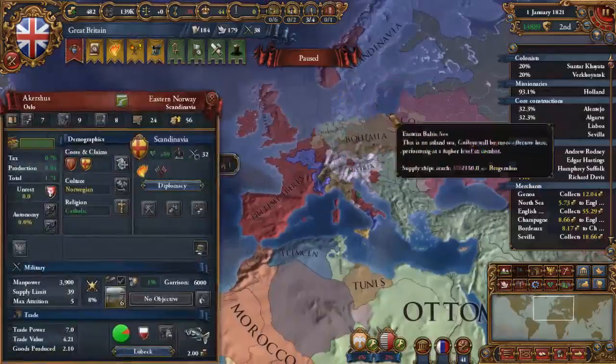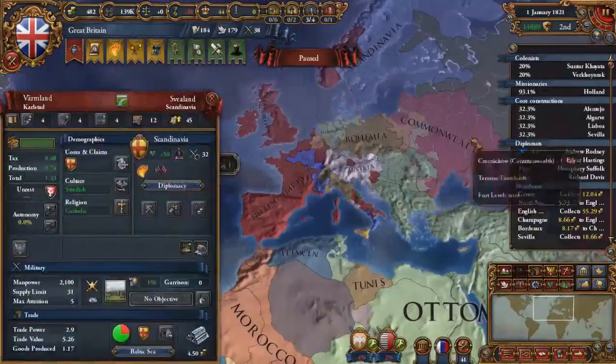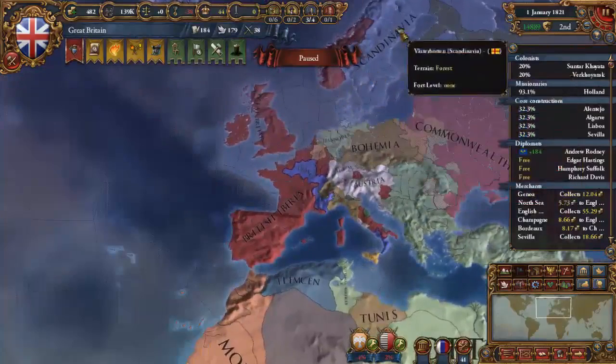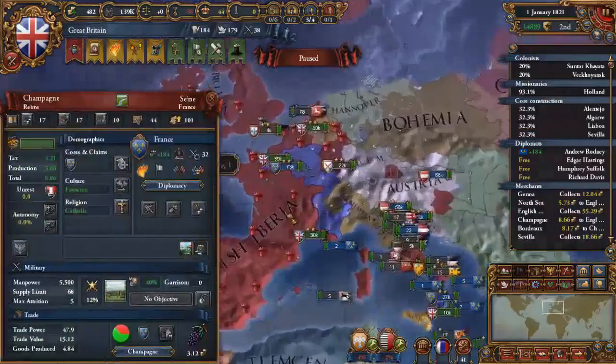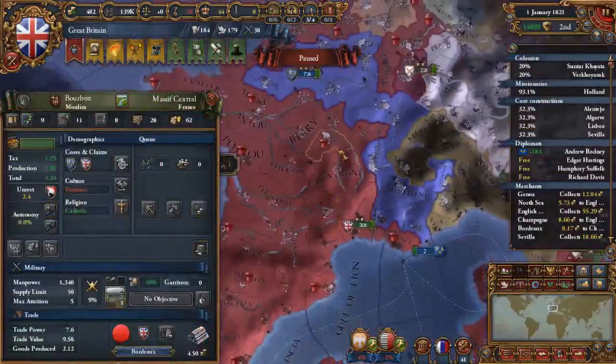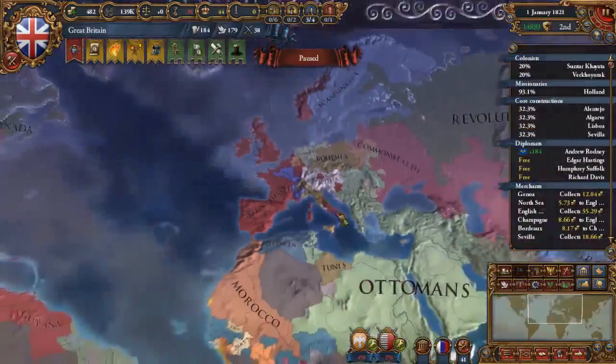I think Scandinavia and Commonwealth were my allies at the time. For some reason they're not. I think I just dismissed their lines or something. But they helped me win it, and that helped me a lot. And I think I got Bourbon and Rouergue off that. But yeah, I just wanted to clean the borders a bit.